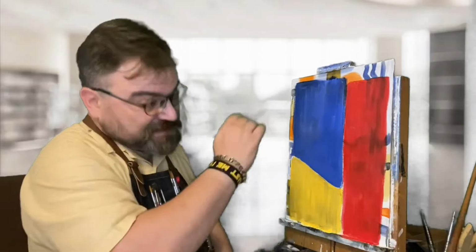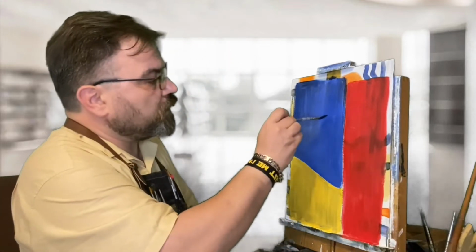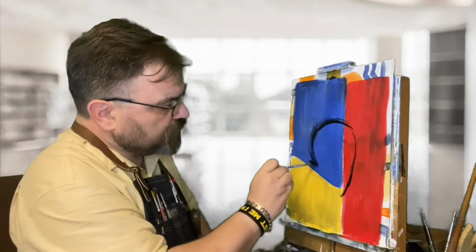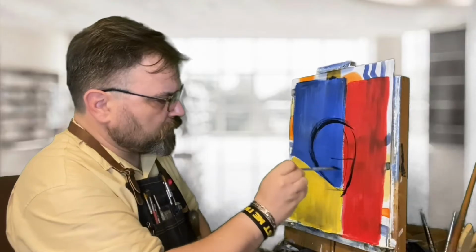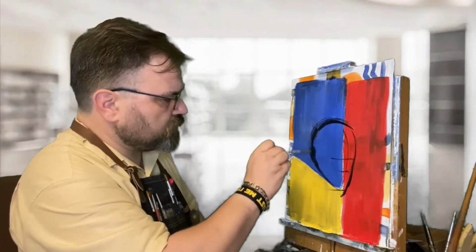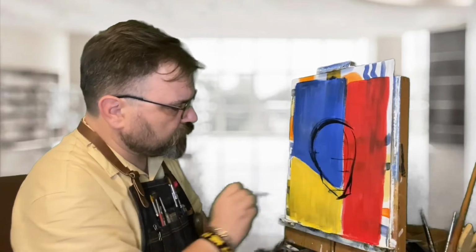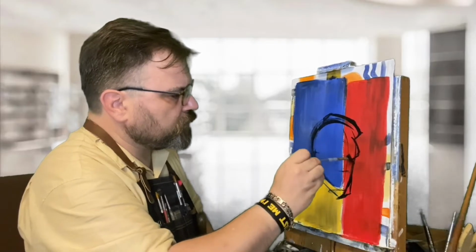So now let's place a black silhouette. I would like this to be an auto-portrait, so I will do a 3/4 profile of myself in black, in the center of the frame. So I know that the head will come here. We will have the chin here, the eyes, the nose. Here we will have the ear. I will add a little bit here for my beard. And cheekbone, and there we go. I will paint all this in black.